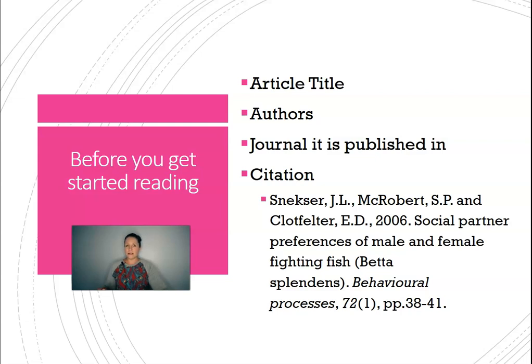APA is the American Psychological Association, which is closest to the style that is used within my field of animal behavior and behavioral ecology. Each journal in this field has specific requirements on how to write up these citations for articles, but basically they all include the same information: the author's last names, the year it was published, the title, the journal, the volume, and the page numbers that the article can be found on. And you can usually find that on the very first page of the article itself.